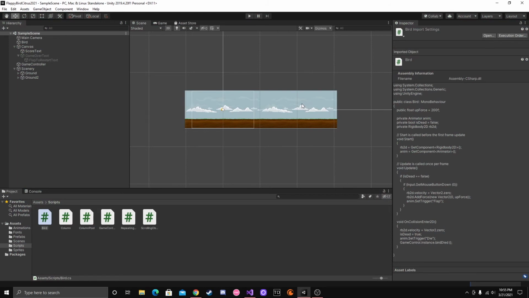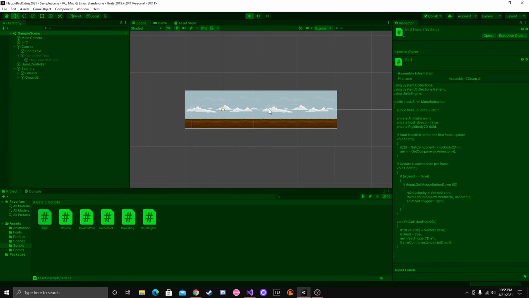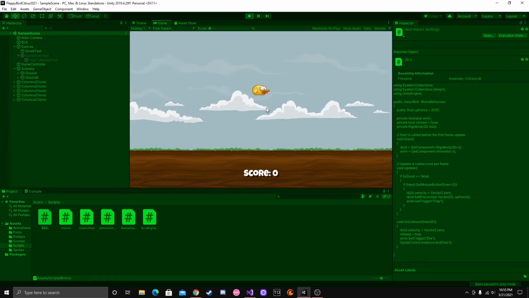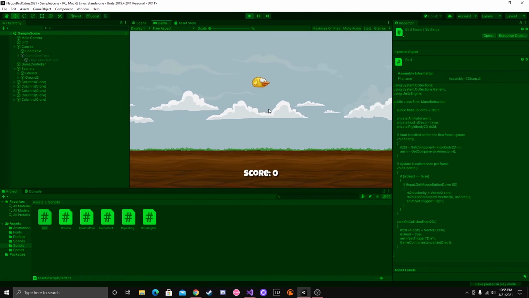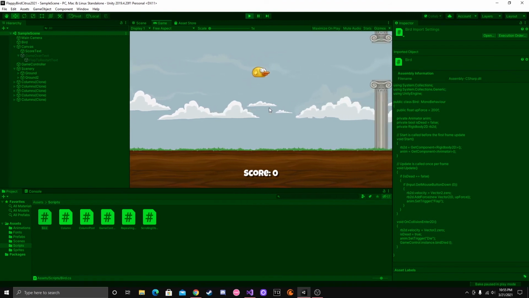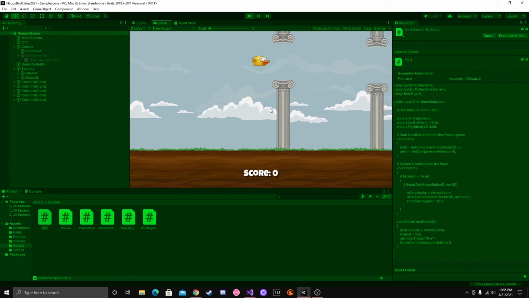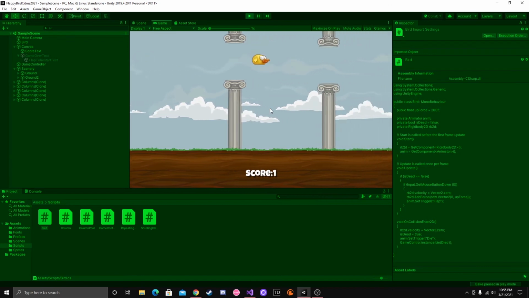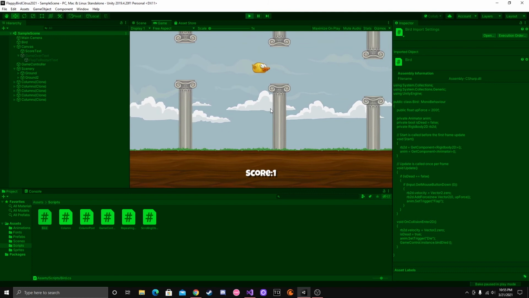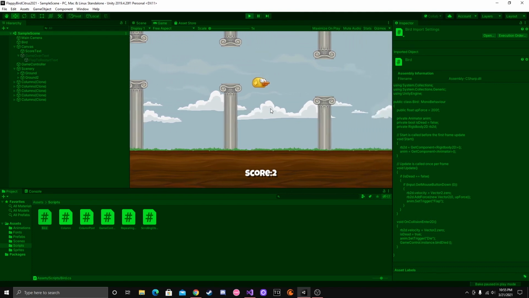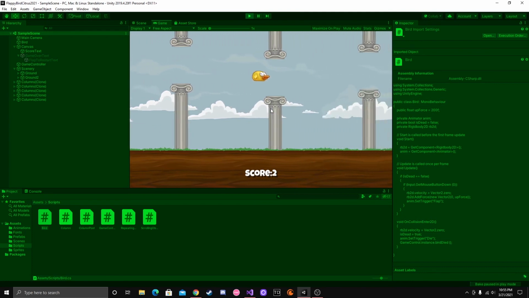Alright, so now let's go through an example of how the game looks once it's completed. So once I click on my left mouse, it should be flapping, which it is, which is great. The game is scrolling, everything's being proper. Once we go between these two columns, we should be able to get the score of 1. It is now a score of 2. On the next columns, it should be 3, and so on and so on.